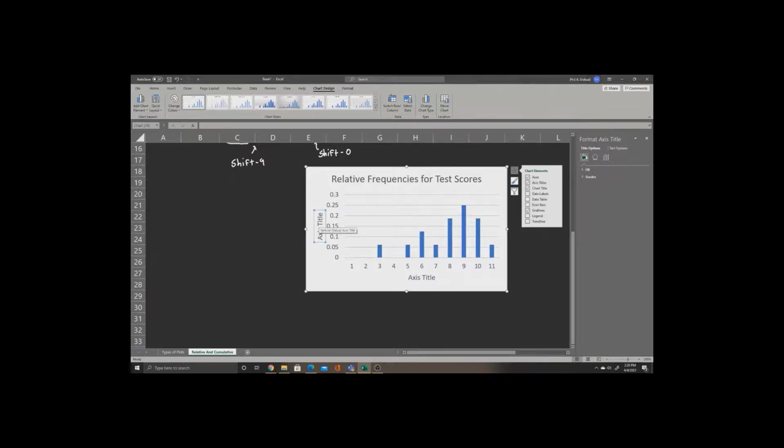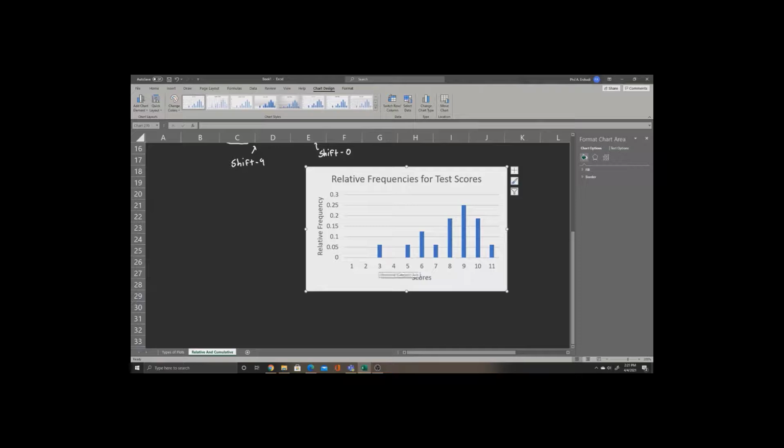Now, our y-axis this time is not frequency, but relative frequency. We'll double-click, backspace the generic title, and say relative frequency. On the x-axis, once again, we'll have our scores. Double-click, delete the title, and we'll say scores.